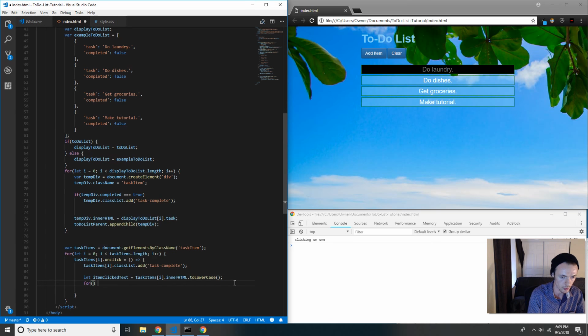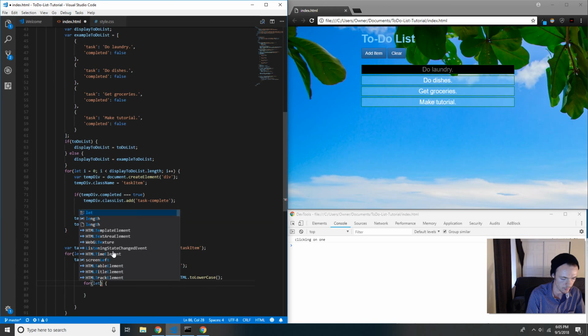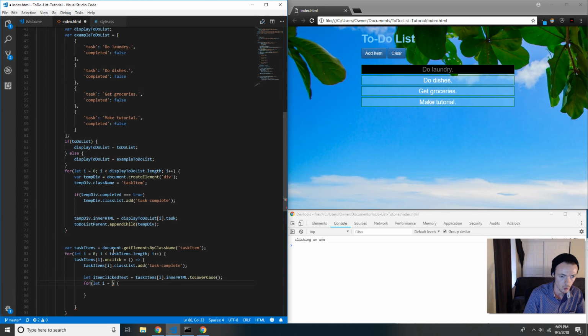Then we're going to loop through the displayToDoList. Oops. We're already using that, so let's just use J, because it's the next letter in the alphabet. So J, J is less than displayToDoList.length, and then J plus plus.